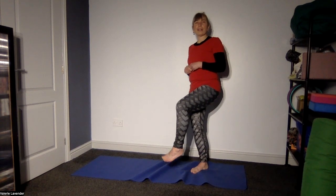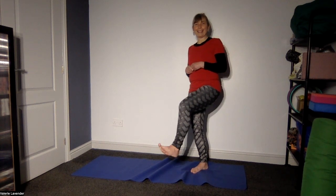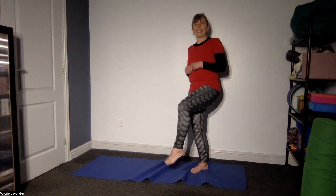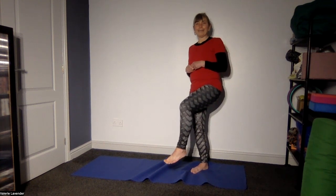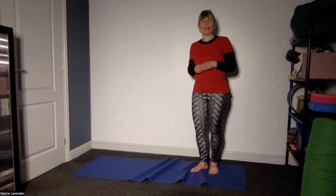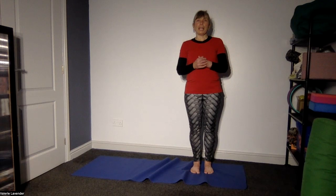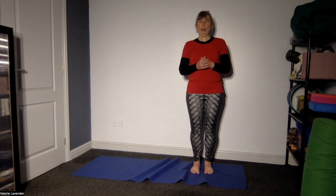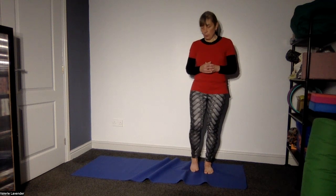A few circles in one direction, followed by a few circles in the other direction. Working into that ankle. A little shake out. And bring that foot down. Let's think about taking our spine in all its different directions. We'll start with a twist.